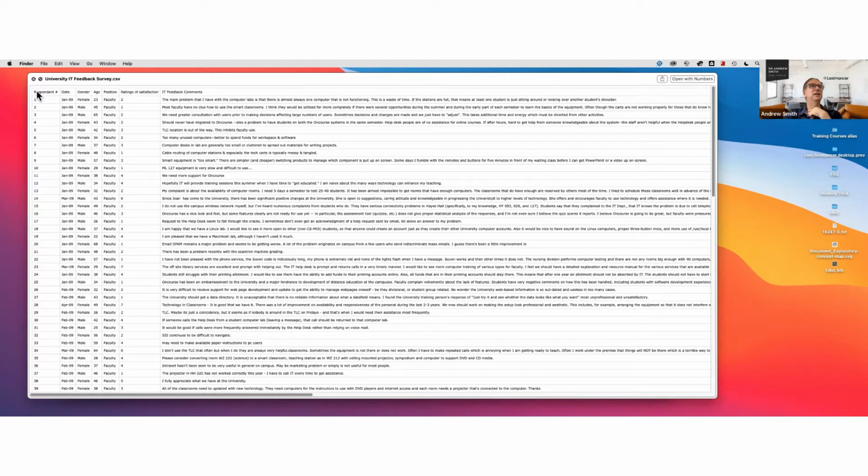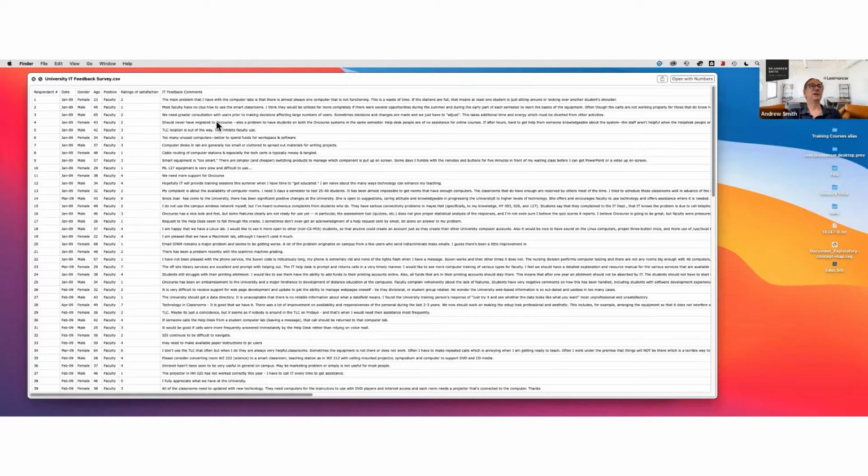Do note that it has a header row. So you need the very first row in the spreadsheet to have the names of the columns in it. That has to be right at the top. And then beneath that, the usual thing is to have one respondent per row. So this is one person. This is their demographics. This is one of their quantitative answers. This is their qualitative answer. And then the next respondent, the next. So one respondent per row and one answer per column. Not unusual, but it's worth pointing out that's the way it has to be structured to bring into Leximancer.